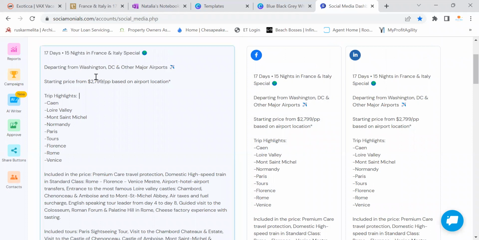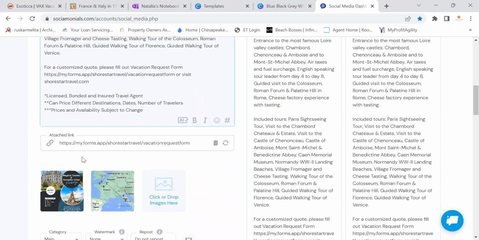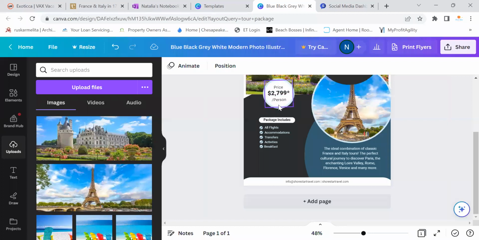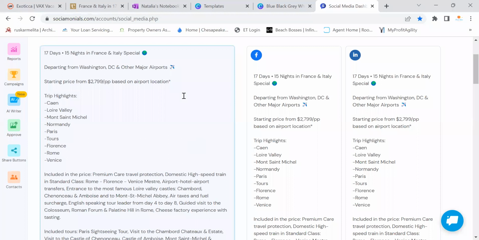I mean, you can do it that way too. Okay. Yeah, sometimes I do put trip highlights, but this is a lot of trip highlights. That's why I didn't want to put too much information. You want to keep it pretty simple, right? The flyer just needs to catch their attention. I just like to make sure that they have the pricing on here, right? So they can see. Okay, sounds good. So less information on the flyer and more in the caption. Yeah, at least that's the way I do it.